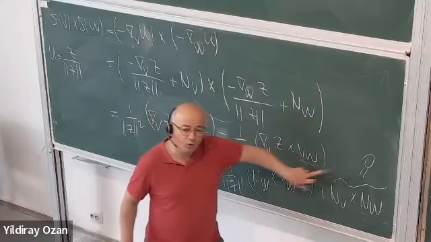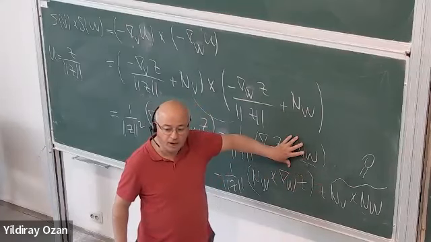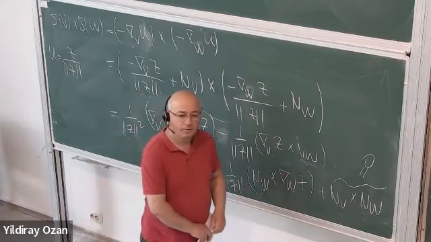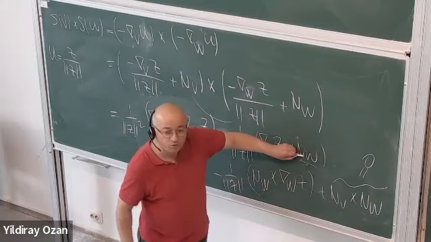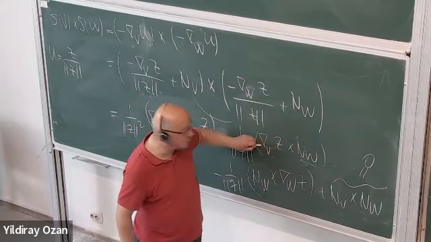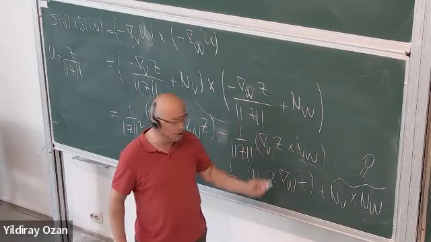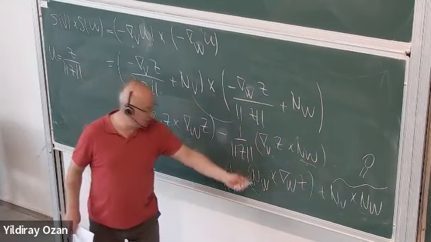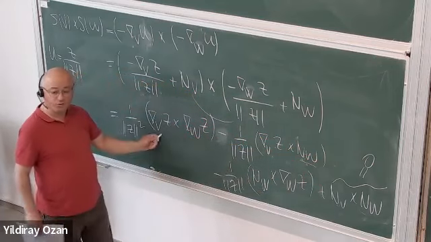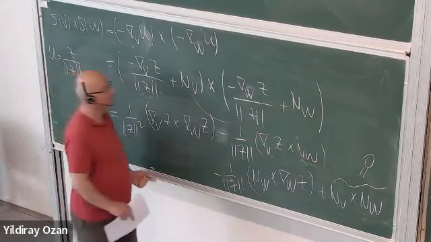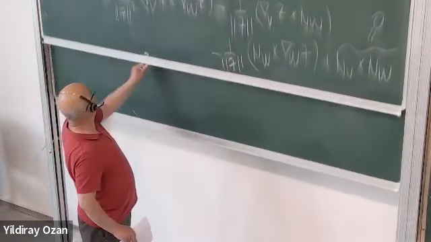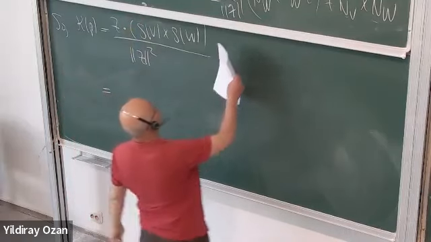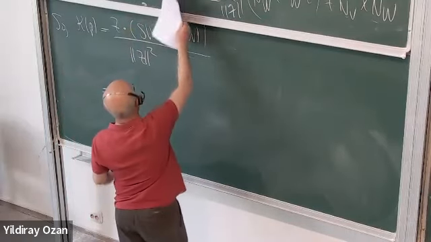So if I take dot product of this with Z, this term will die. And similarly, this term will die. Okay? Because this is parallel to Z. Therefore, this cross product is perpendicular to Z. So if you take dot product with Z, this term will vanish and this term will vanish. So this will be the only surviving term.